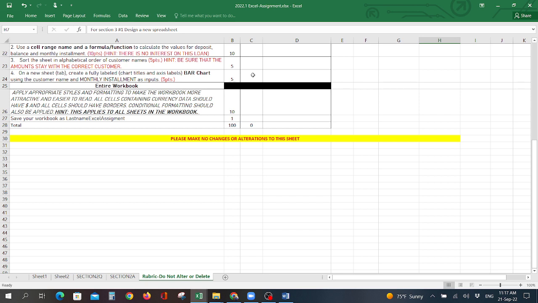So once the condition is met, the color is a certain way. It's not just going in and putting in fill with color. It means that a condition has to be met. So for each section, you have to use the conditional formatting as well.